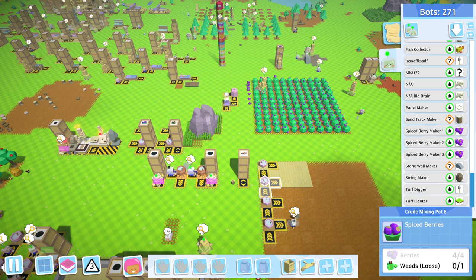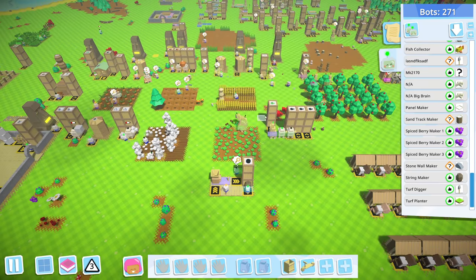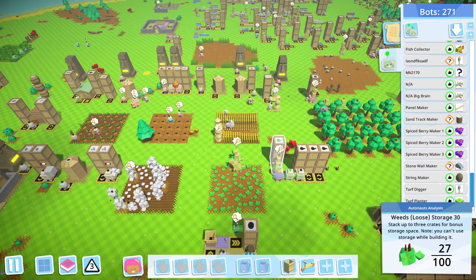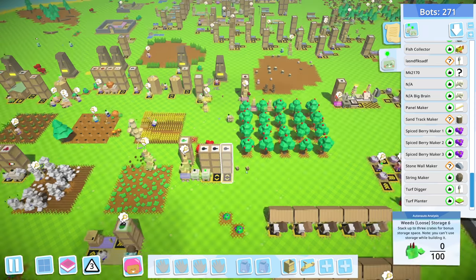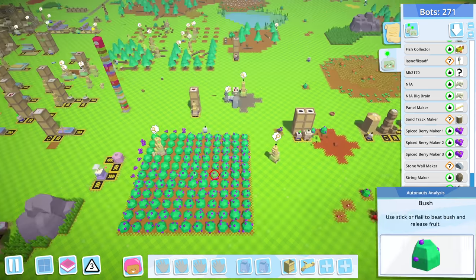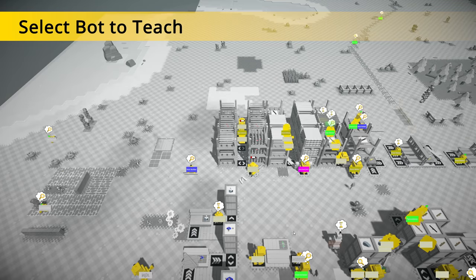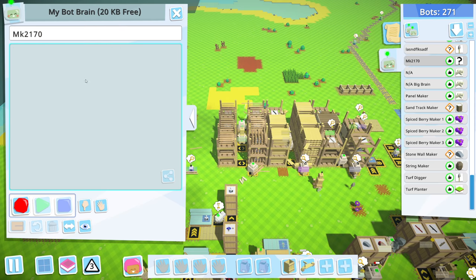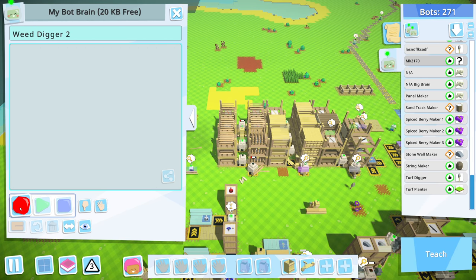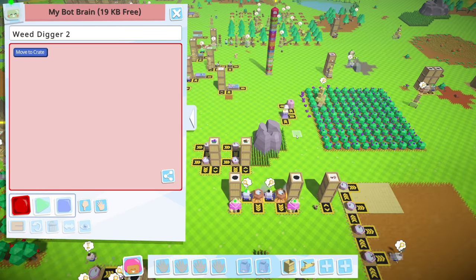So good news is, spice berry guys are working because now we're building up to 41 spice berries. Fortunately, the weeds are taking a bit to collect. I think we need another weed digger. Okay, let's get another weed digger. We're just collecting weeds way too long. Cranker spot spaghetti. You're always in the way. Weed digger do. All right, you need shovel.